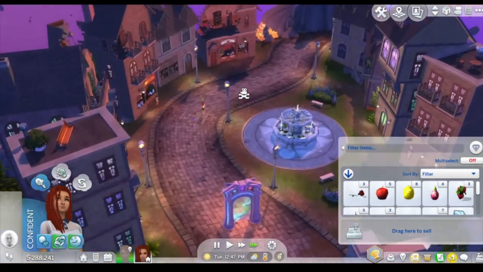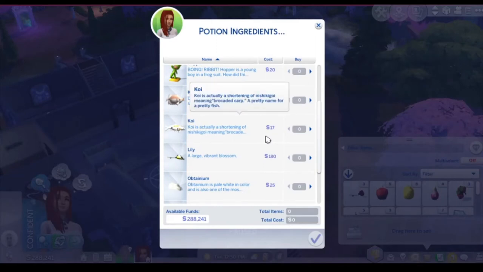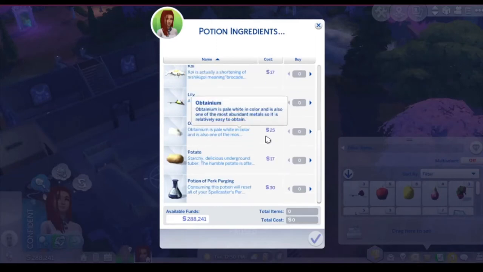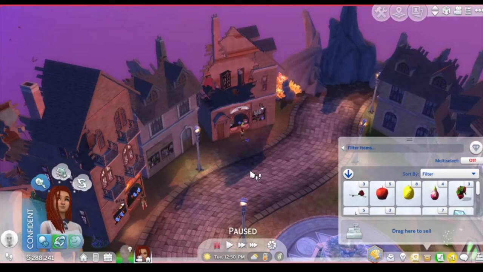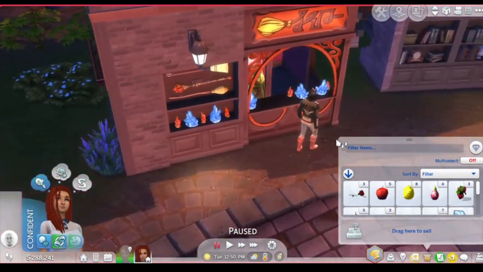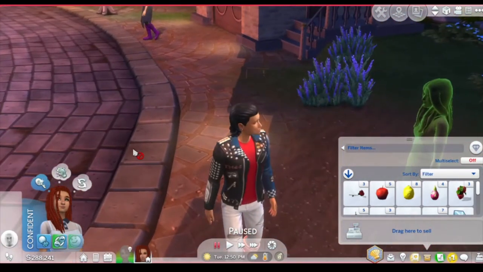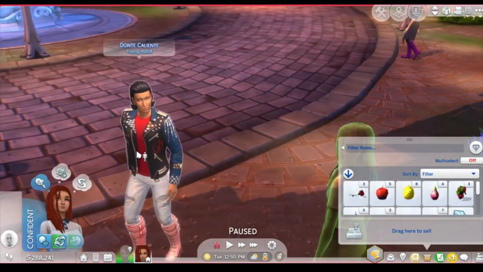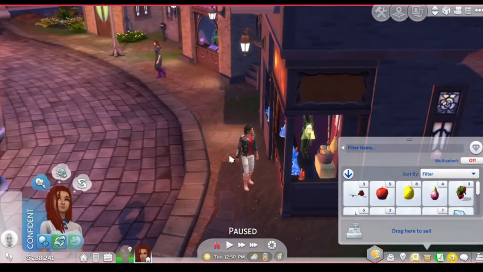Let's see what we have over here. Apple, death metal, kissing, lily, push. Daryl is passing away. Okay. Dante Caliente. Do we want Dante to be it?